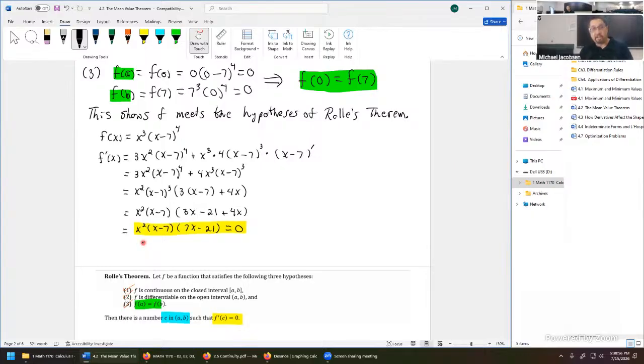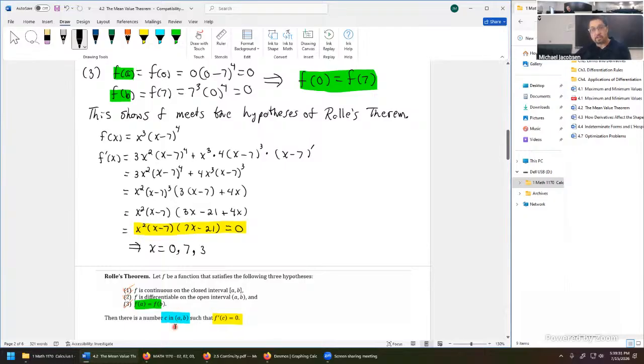Because it's in a factored form, we can just read off the factors. This will imply on the next line, x is 0 from the first factor. Plug 7 here, and the equation balances as 0 equals 0. If you plug 3 here, or set the whole thing equal to 0 and solve for x, either way, you get x is 3, and it becomes 0, balancing to 0 equals 0. And those are the solutions to f prime at c equals 0. This is not the solution to the whole problem, though. We have to go a step further and be really careful with our analysis.